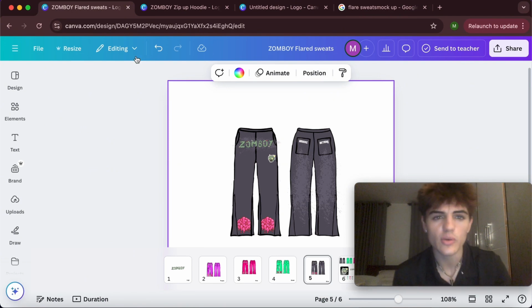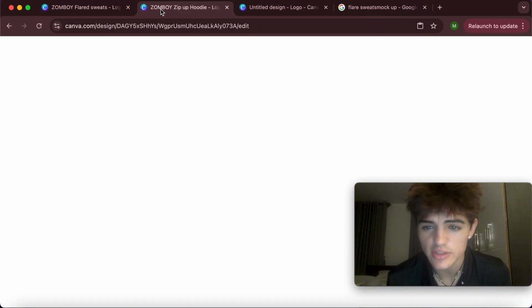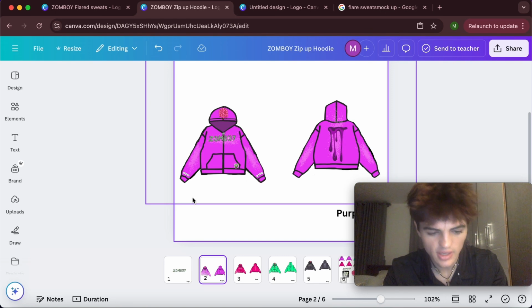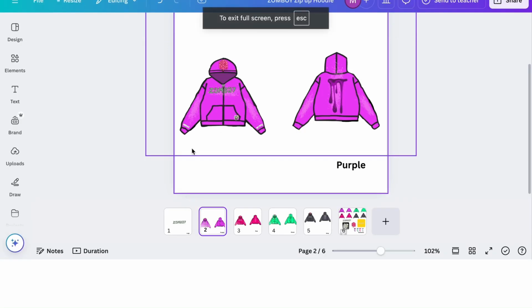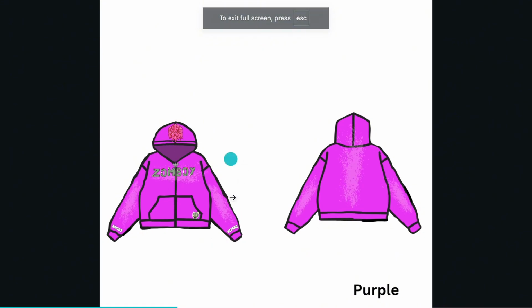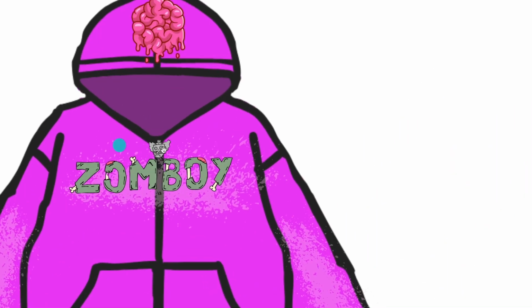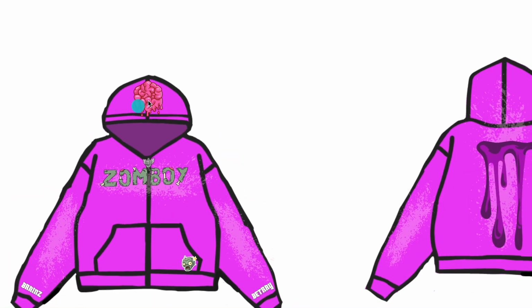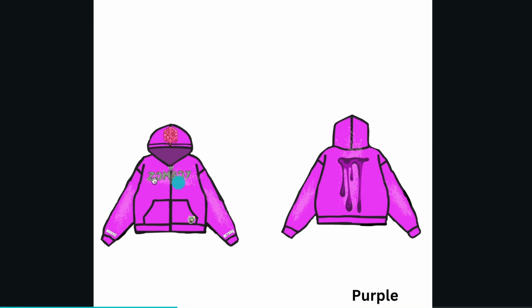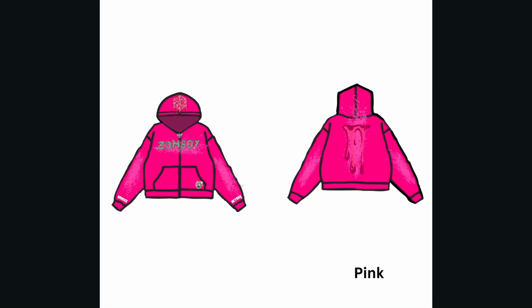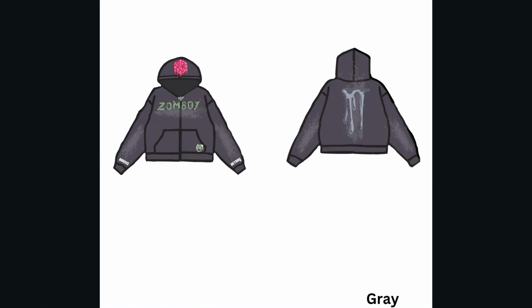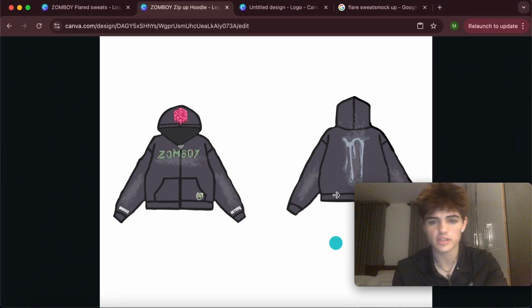And then after that, we have my zip up hoodies. So this is what the zip up hoodies are looking like. First we have the purple ones here, right? We have the cool purple one. So this is kind of different. We have a drip effect on the back here. We have these custom zippers here with the brain up top, the little badge, and obviously my slogan is "brains betray." So we have that setup with my logo in the front. They're all acid wash, and we have a purple one here, a pink one, a green one, and a gray one. So yeah, we have all these already up.